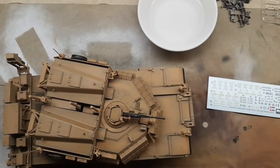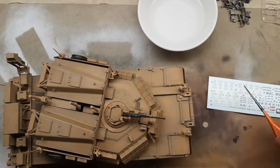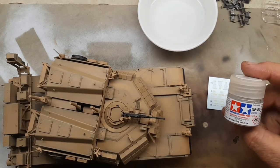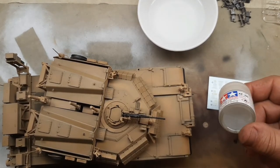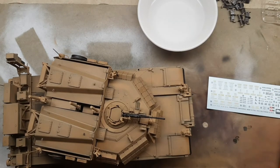So I let the acrylic gloss coat dry 24 hours. Now I'm going to put the decals on. I just need to cut the decal out, put it in water. Once it slips off, I use a brush and apply it on the gloss point it goes to. I'll let it dry for 24 hours, and then I'll follow up with this Tamiya flat clear to dull it down and seal it in. This is pretty clear. There's a hint of white to it, but once it dries it's totally clear. It works out really well. So let's get that process started.